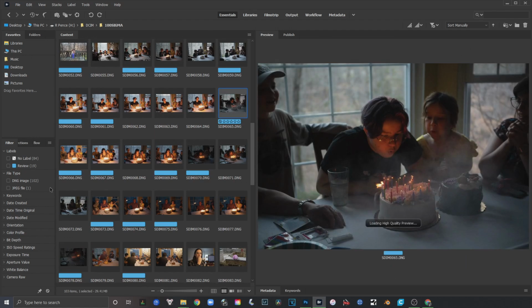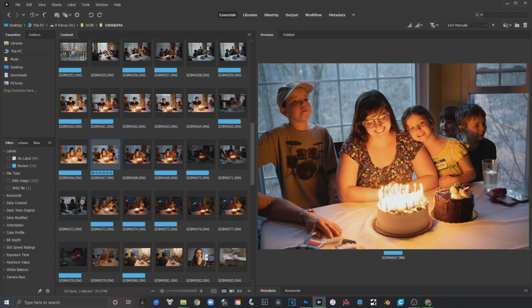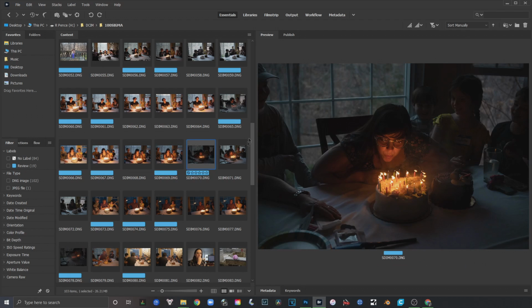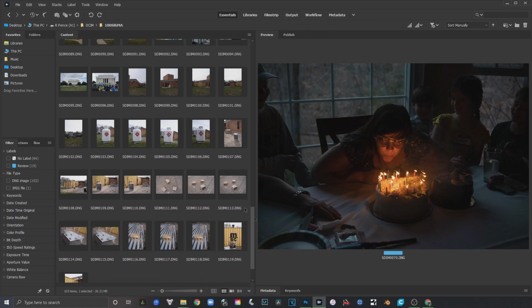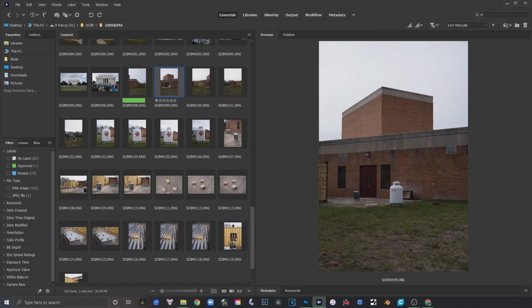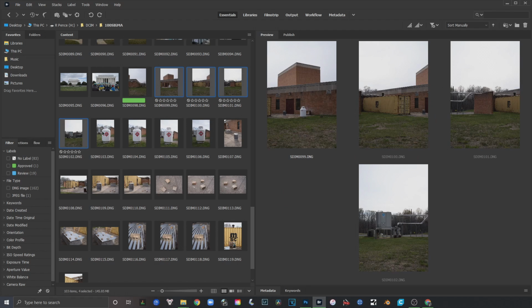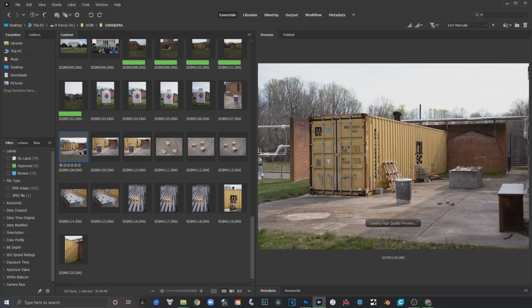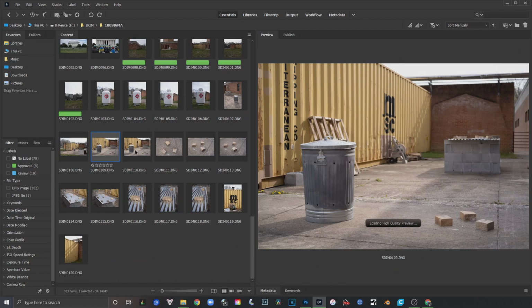Like you can see up here, previously I had labeled a bunch of these blue, so I'm not going to use that one. I'm going to select green because I'm a fan of green, so I'm going to make those Control 8 to select them as green. And you'll see why that's a good idea to do in a second. I'm going to select all these panoramas, so now all 4 of these are selected, and I can label those as well. Let me just pick out a few others that I like.